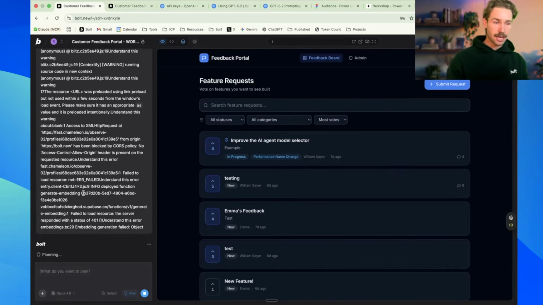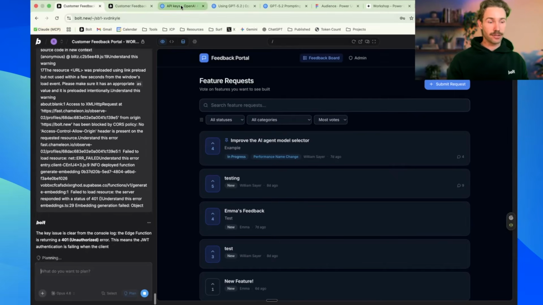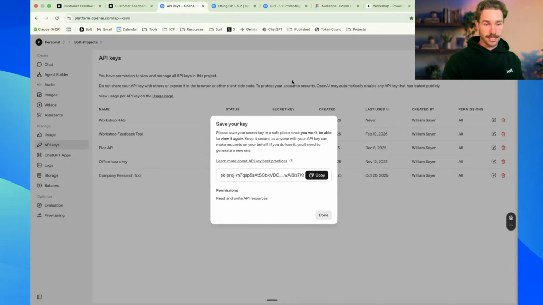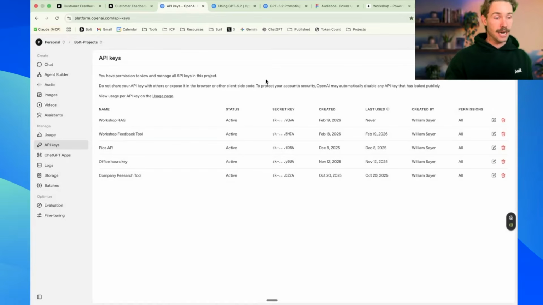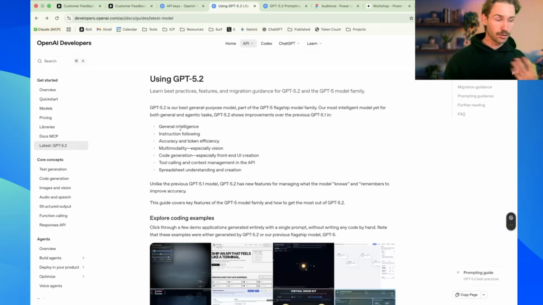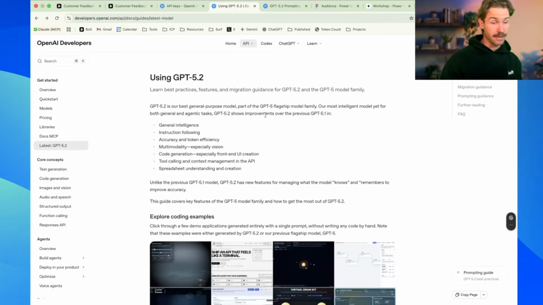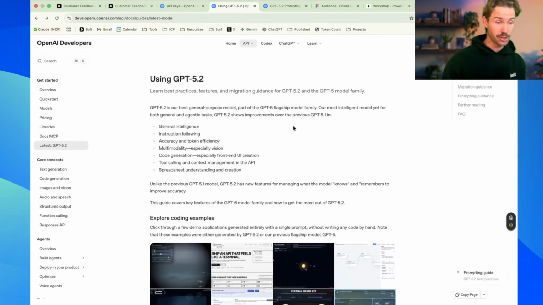Now, another thing I want to show you is if we come into the OpenAI API dashboard, for example, they've released GPT 5.2 and here's some information on how to use it. Say you want to use this model.